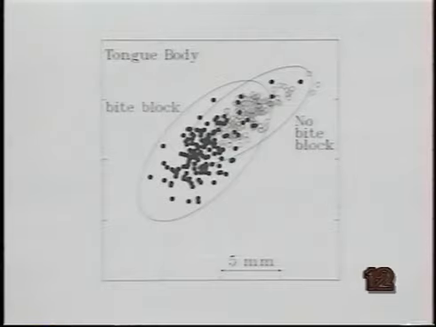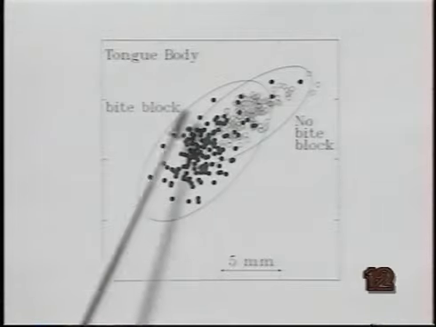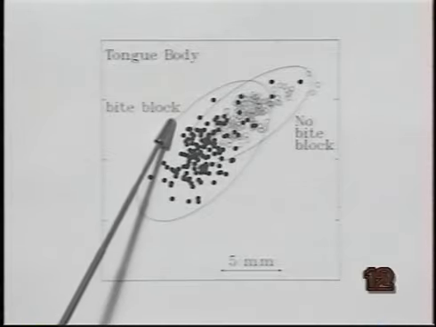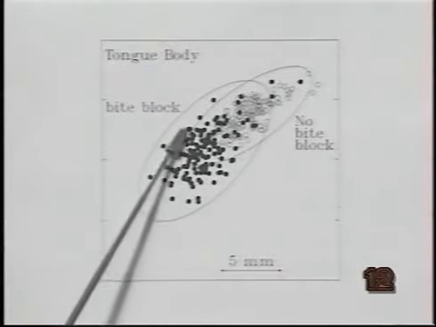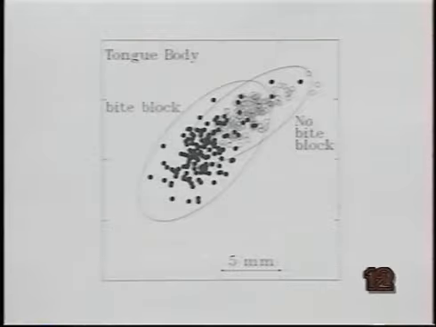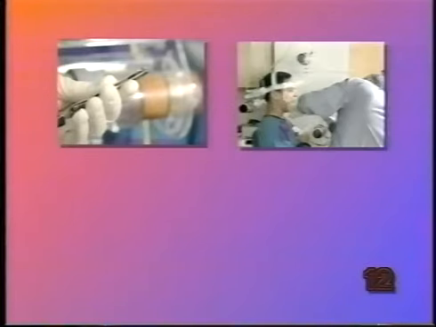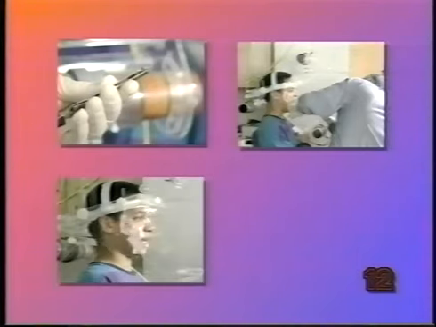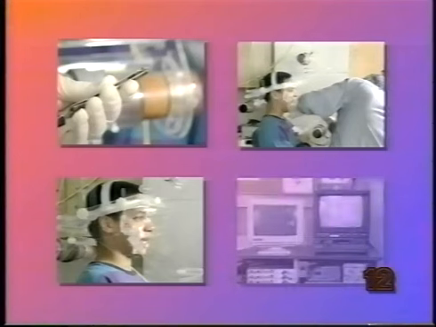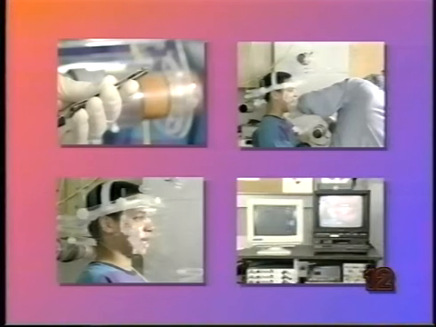This plot shows the same tongue body data from before the bite block and with the bite block. During the bite block condition, there is increased token-to-token variability of tongue positions in the direction normal to the vocal tract midline. EMMA systems can provide large quantities of accurate data on the movements of mid-sagittal points on vocal tract structures. Since there are potential sources of measurement error which can't be controlled for in an absolute sense, it's important to calibrate and use such systems very carefully in order to assure accuracy of the data.